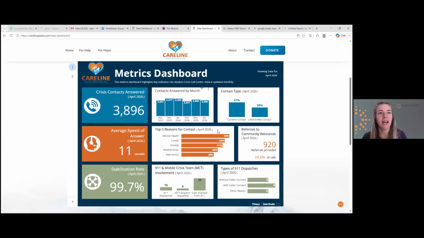It is nice because I do think data can be so powerful in telling a story as a quick snapshot, and it's easier to process. I'm a very visual person, so seeing this is a lot more helpful than a Google Sheet would be.